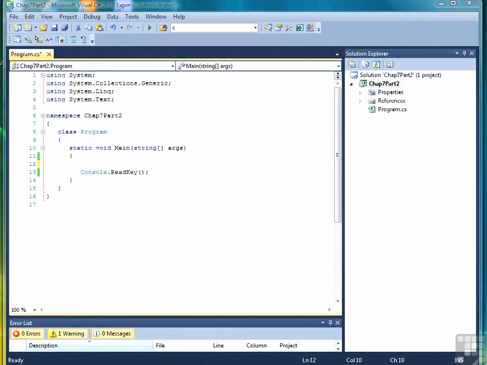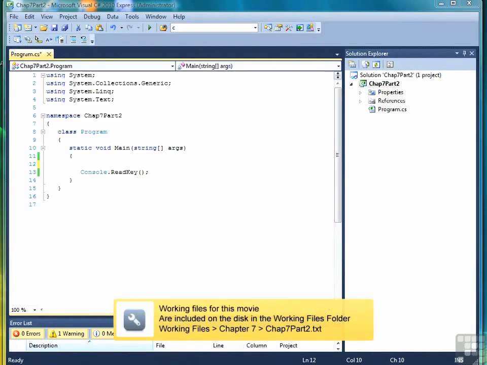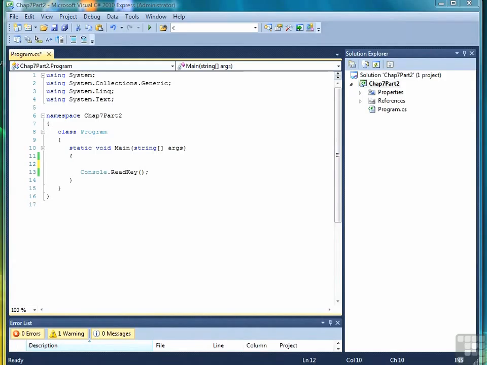In this lesson, we're going to discuss how to input numbers into a C# program. You do that similarly to inputting strings using Console.ReadLine. But once you've used Console.ReadLine, you have to convert that input, which will be in string form, into the proper numeric form. Let's look at an example.